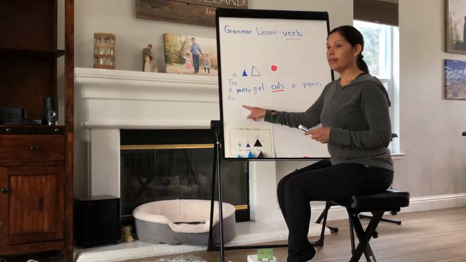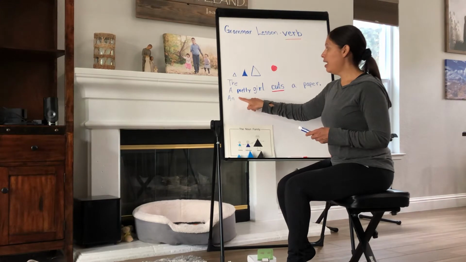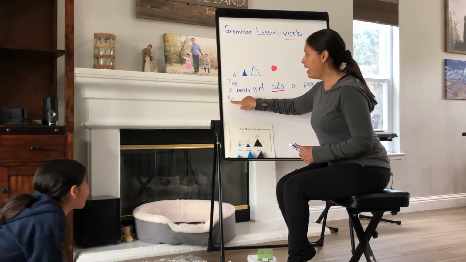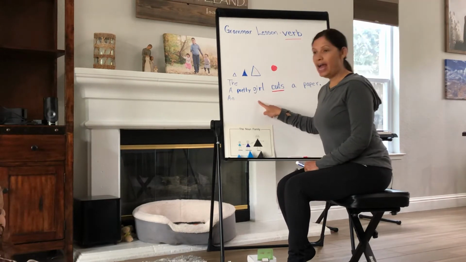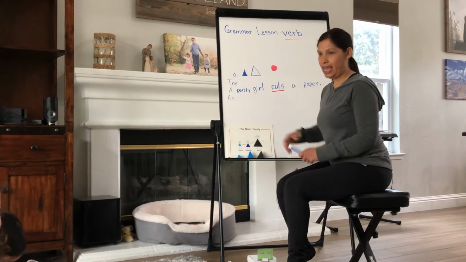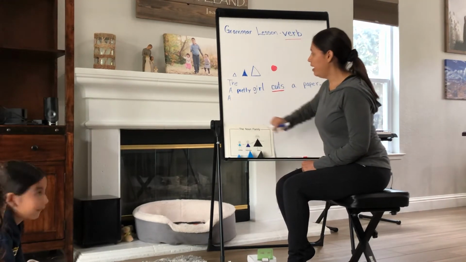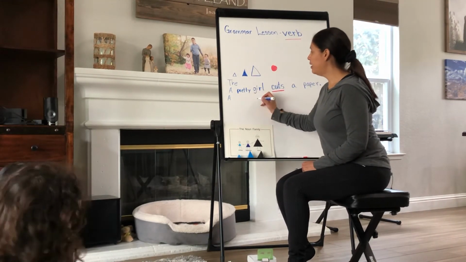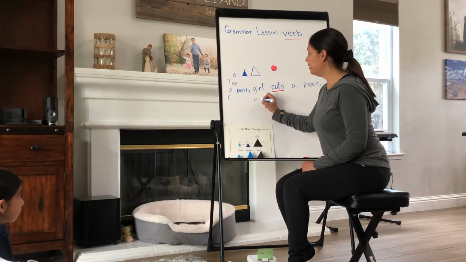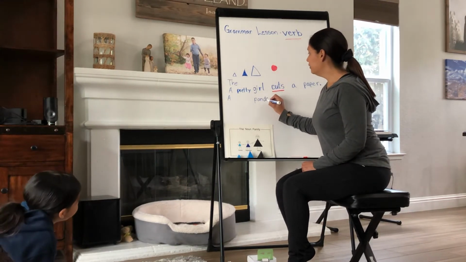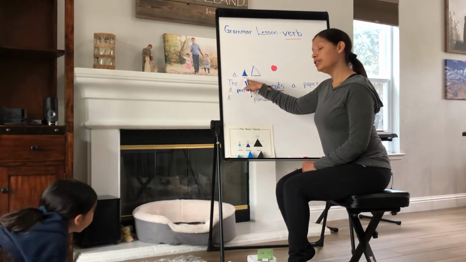A panda is eating with its baby. A panda. Okay, I can use an. I can say an apple because it starts with an A. I want to do a panda, so let's take out that N. And then what color is that panda? What am I going to say about that panda? Black and white. A black and white panda is. See how you did an adjective?